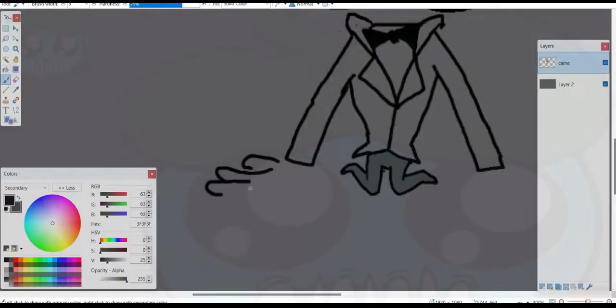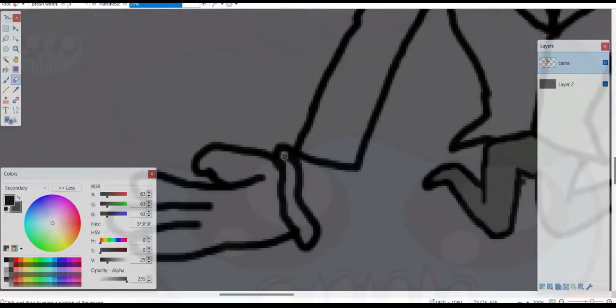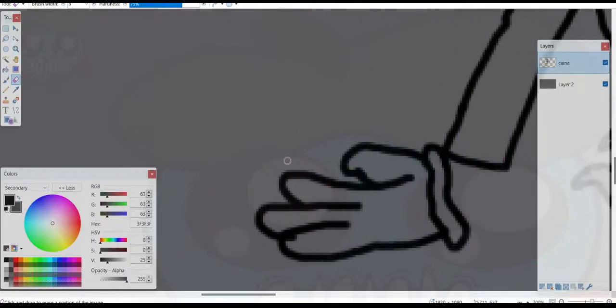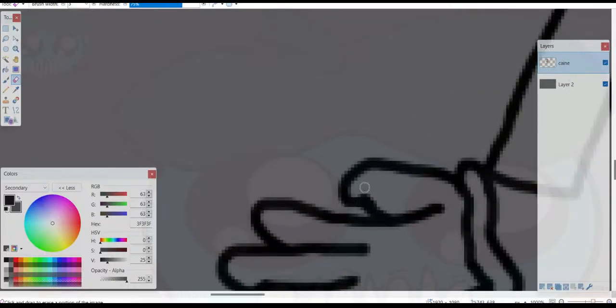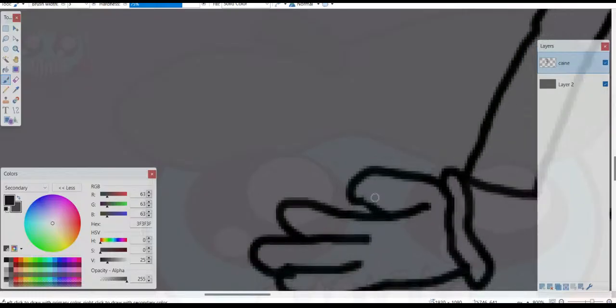And so let's just have the hands go kind of like this. So that works.